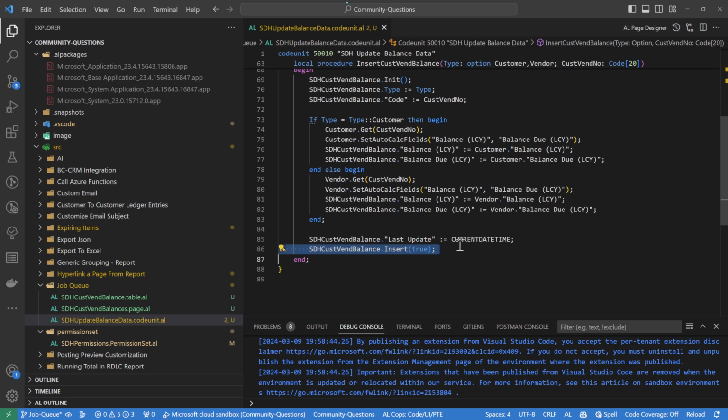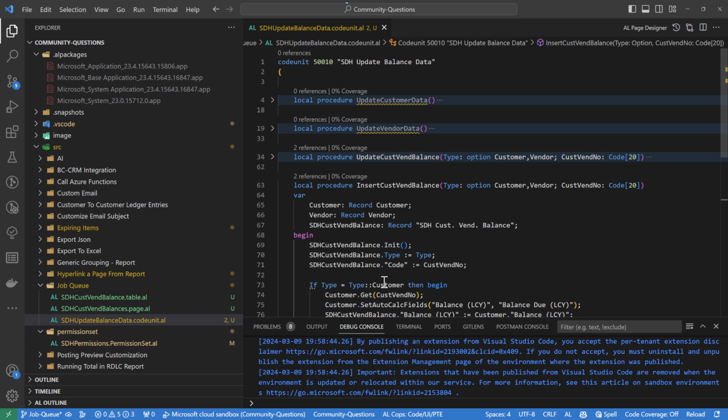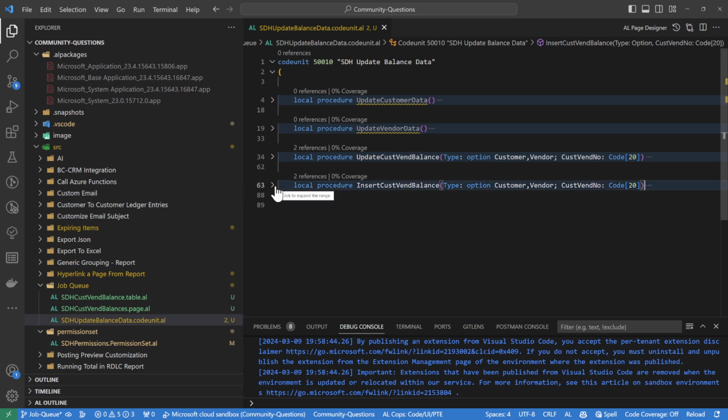Now, logically speaking, at this moment, if you don't know about parameter string, what you'll do is you'll set up two job queues, and you will even create two codeunits which have more or less similar code, which will be scheduled on the job queue at the right interval, and then you will execute those job queues. But now let's understand the power of parameter string.